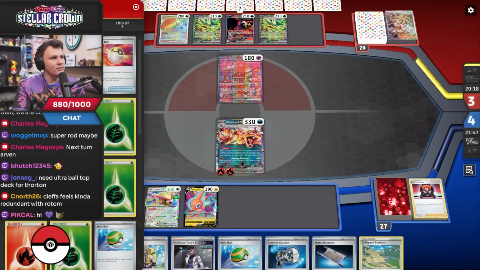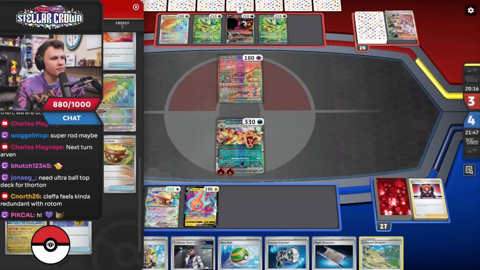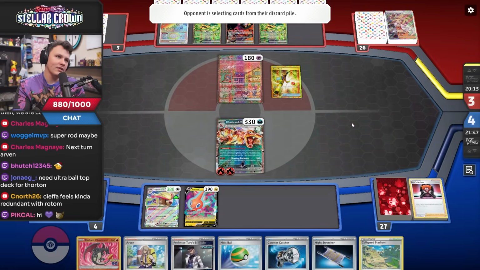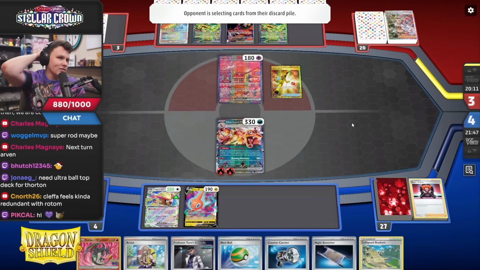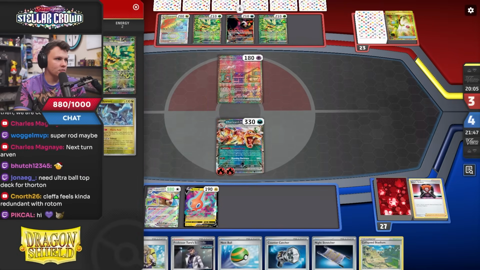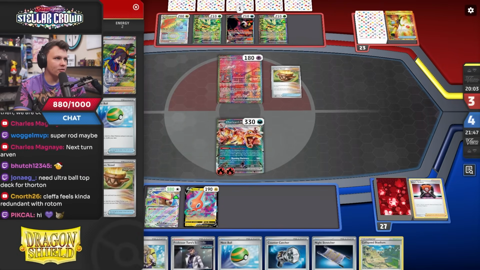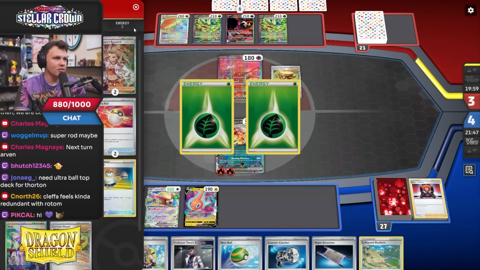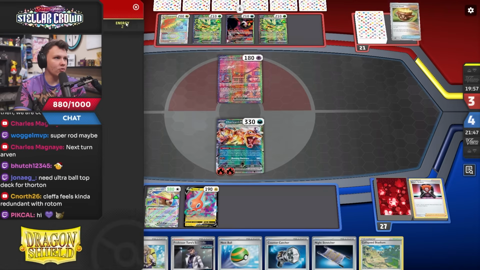Was that a Kieran? Sure. They have how many E-Switch left? 1 E-Switch left? Oh, they only have 1 E-Switch left. Holy smoke. So if we just hit KO something next turn. Oh, no, but they have Radzard as well. Oh, they didn't recover with that. But that's their first Super Rod, I believe. It is their first Super Rod. So they have 1, maybe 2 more recovery cards still to work with here.